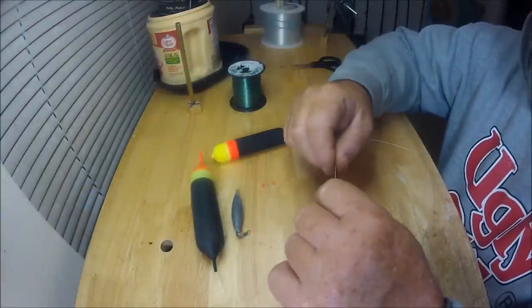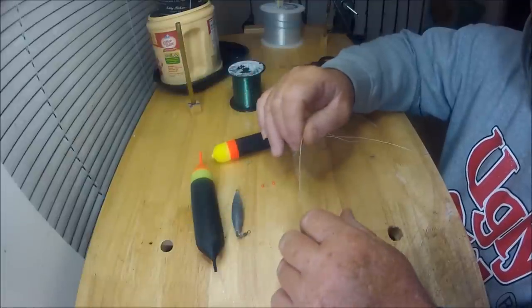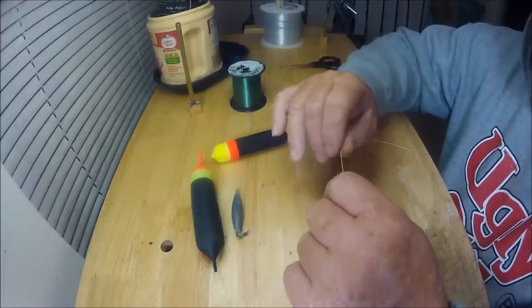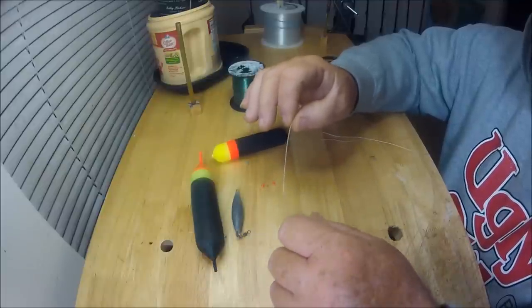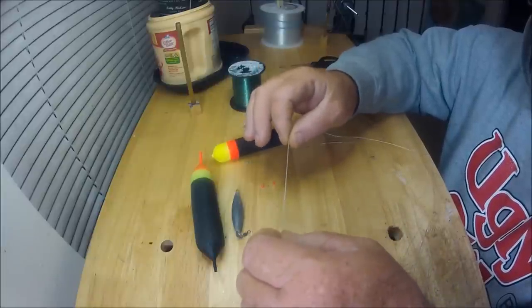What we're going to do here is set up what we refer to in Northeast Florida as a float rig. It is nothing more than a slip float rig, meaning that you can adjust the depth of where you're going to put your bait. It's stereotypically fished in current.